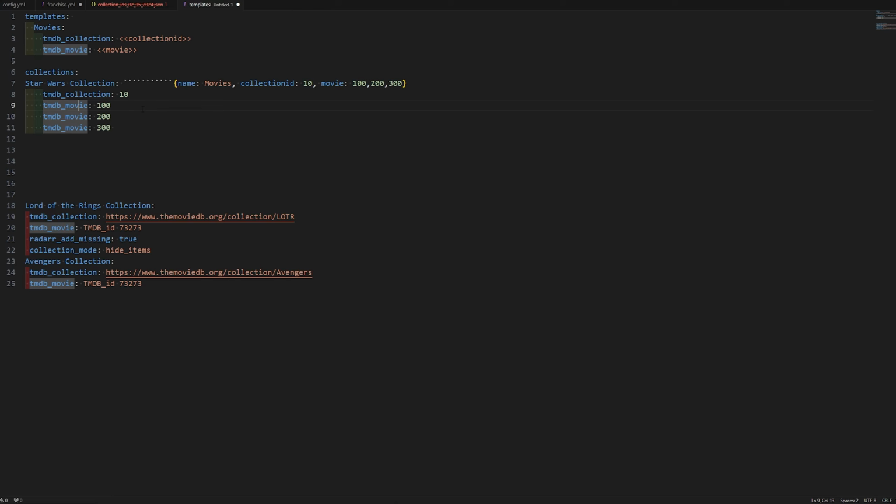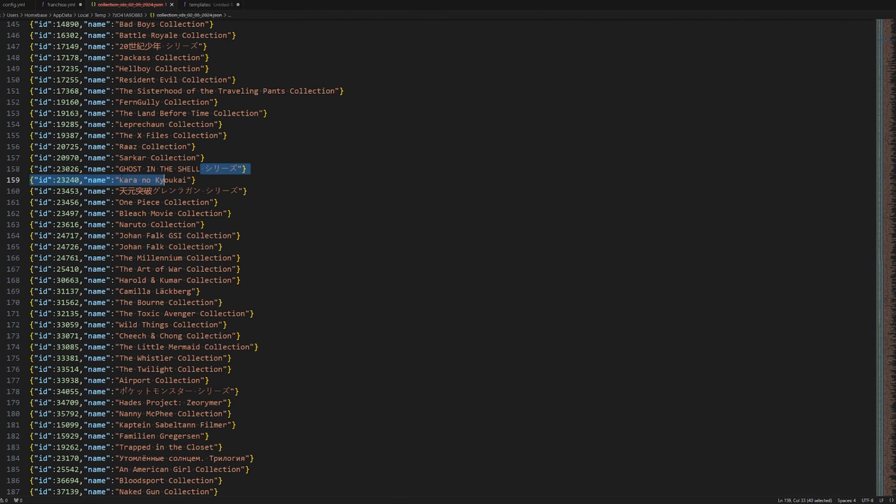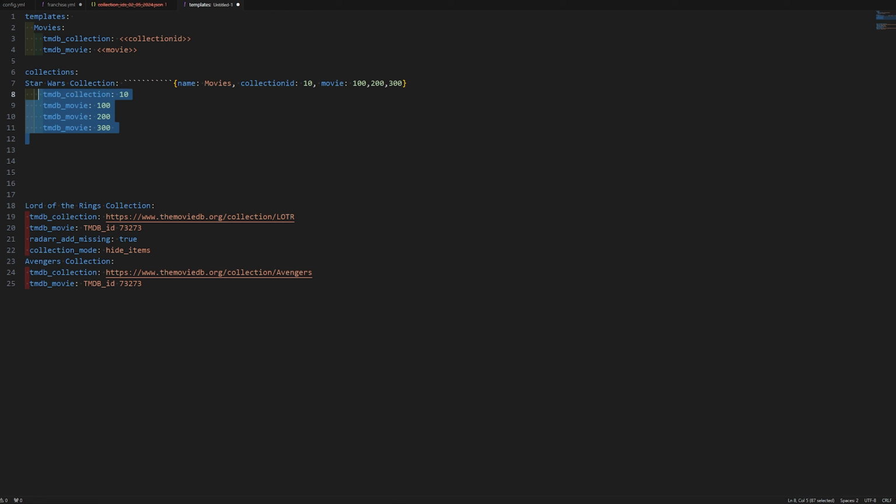If we have to do it this way, you can imagine trying to pick and choose. Oh, I have Ghost in the Shell in my library now. That's 23026. Oh, now I have to make one for Ghost in the Shell, right? So it can be extremely tedious to do that.